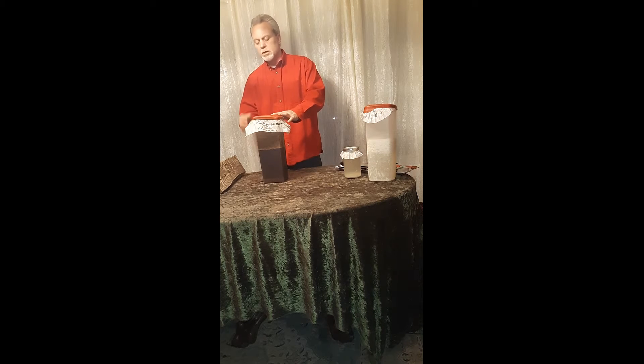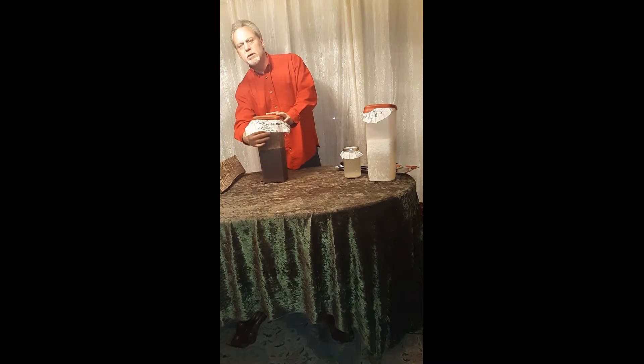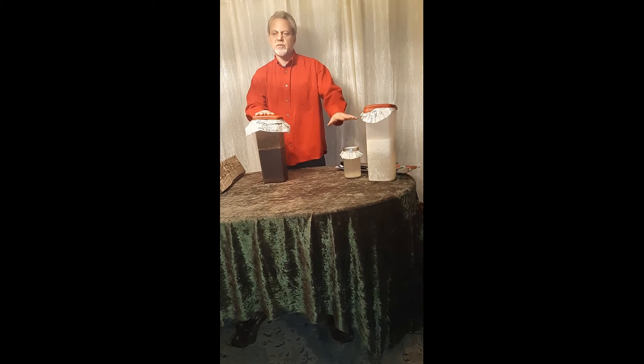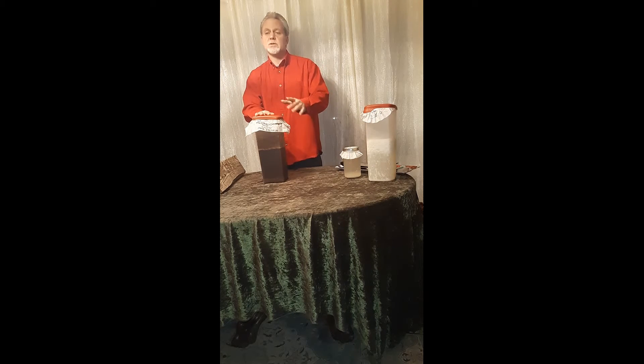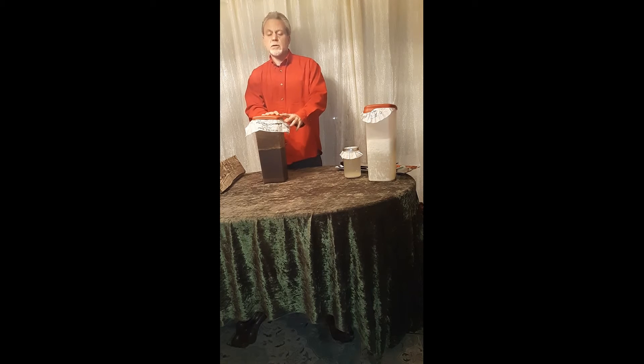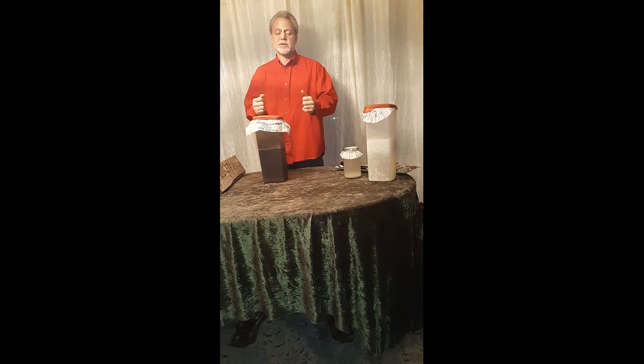It's supposed to be liquefying the fish and you can see it's moving up there, but all this up here that's solid — that should already be working on that. I'm going to put the good lacto in here and see what happens and come back to you with that. Keep it in a tight container. I'm going to put this into like a trash can with a top that locks, because every animal within a mile radius is going to smell this — it's going to smell that bad. Don't put it close to the house.